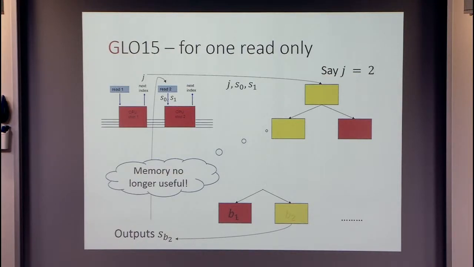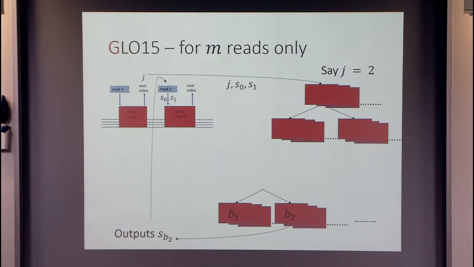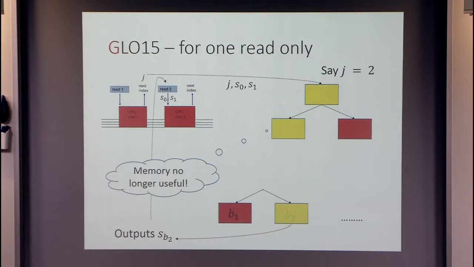So the key problem with the solution is that after you do 1 read, this memory is no longer useful. This garbled circuit no longer exists. What is the next read supposed to do when it invokes it? What is the relationship between the nodes in the tree? The input labels of these 2 garbled circuits are hard-coded in this one. So each node contains, hard-coded in it, the input labels of its children. And you just decide 0 or 1 based on the location; it can be in the clear as well. It's a garbled circuit, right? Yeah.